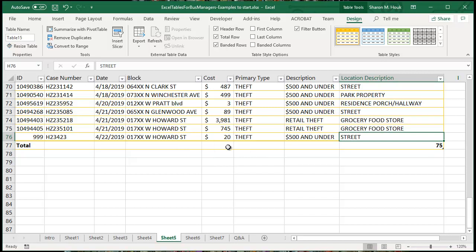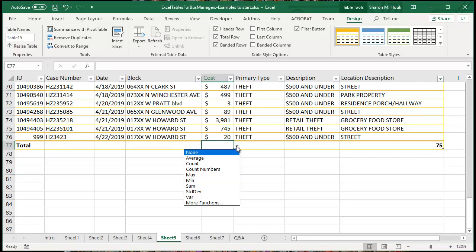and now it put a new row at the bottom that kind of has a double border above it. It put a count right here on the right-hand side. And here, I can go over here and pick the drop down and say what I want. I think I want for my summary here, a sum.